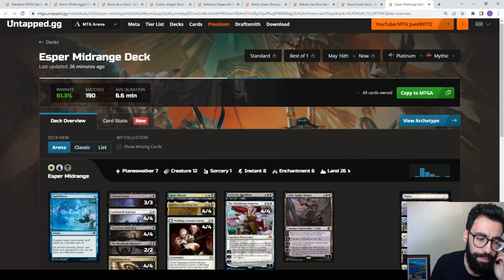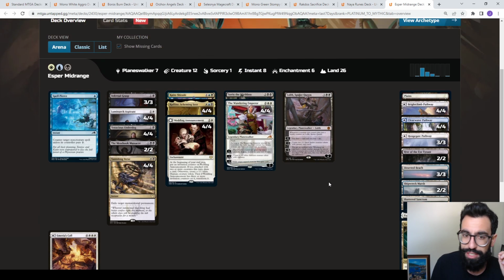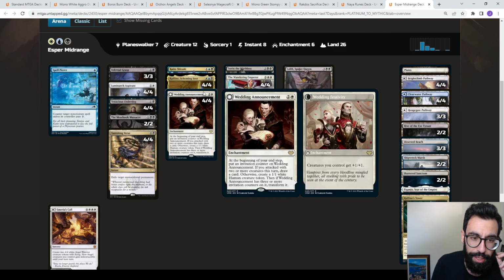And then lastly, Esper Midrange. This is the most played deck from this weekend's Mythic Championship, Streets of New Capenna. Really, this is good stuff. This is the money pile. 4 of Wandering Emperor, a bunch of Planeswalkers.